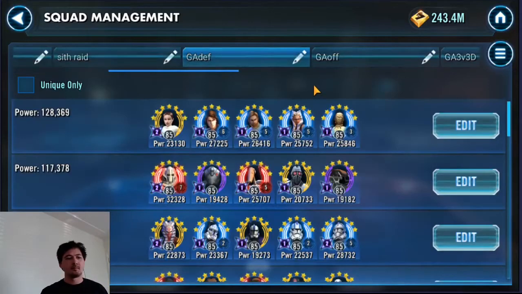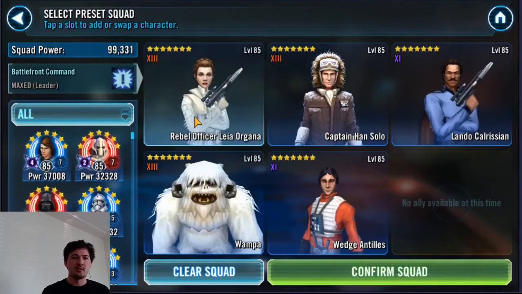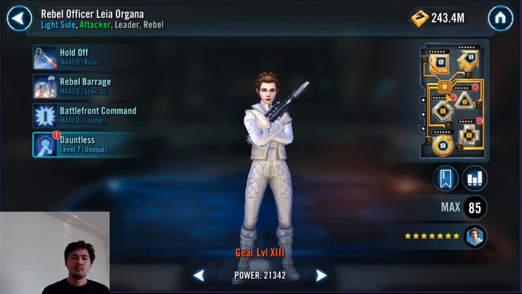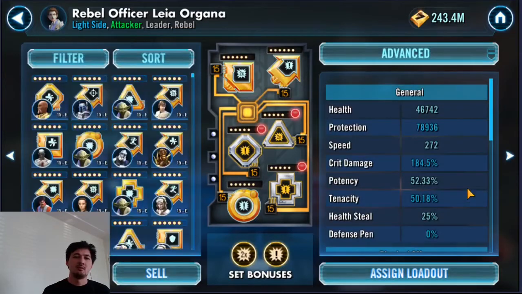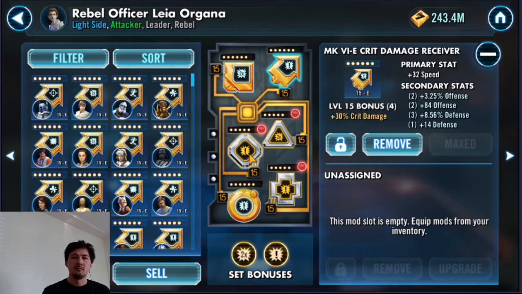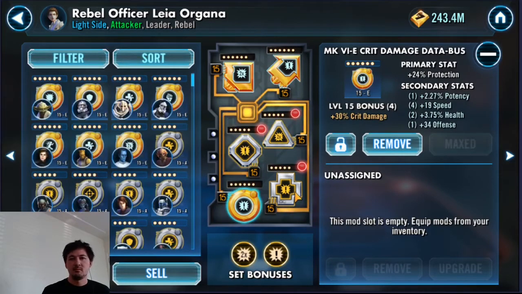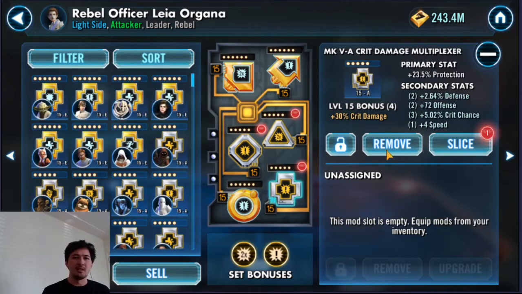Let's do it this way. So the successful mod sets were these. I'll jump in here. I think this is a little bit more informative. So health, protection, speed. Here's what we had on each one. Only three 6-dot mods, and even like this one, the primary I found to be more important than the speed. That was the mod I switched out and got slower.